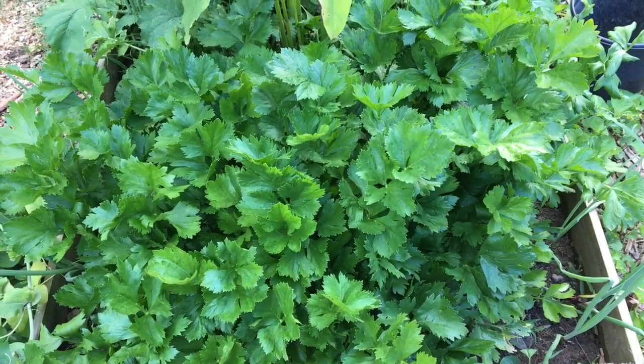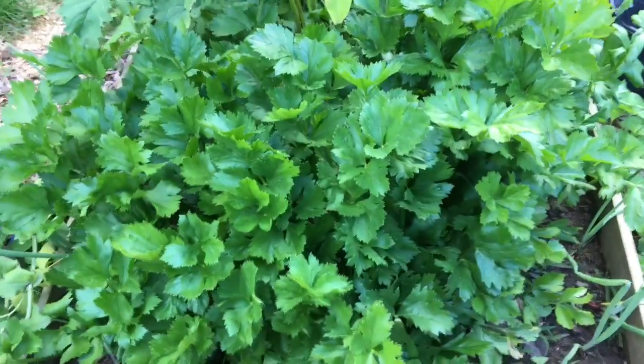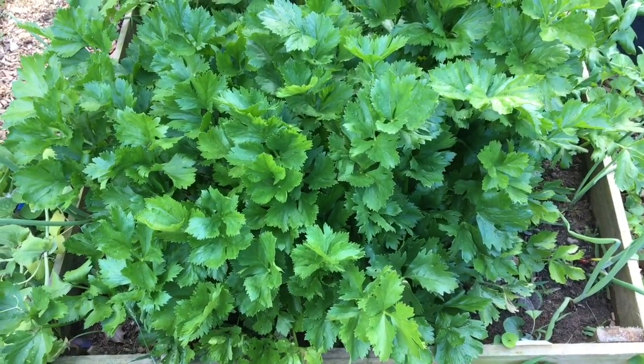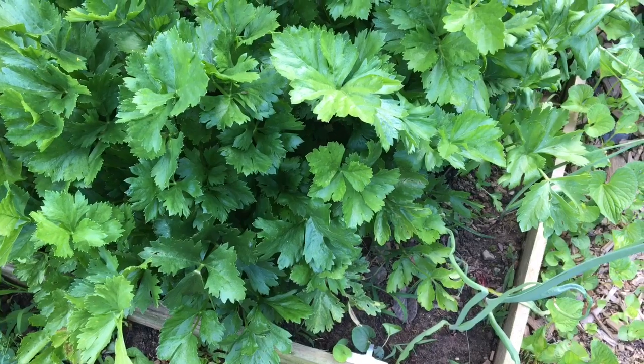I've kind of been obsessed with celery this year. This is the tender crisp variety. You can see it's doing pretty good. It doesn't have huge ribs like the kind in the grocery store, but they're decent size and it has good flavor. I've also been pretty obsessed with onions.